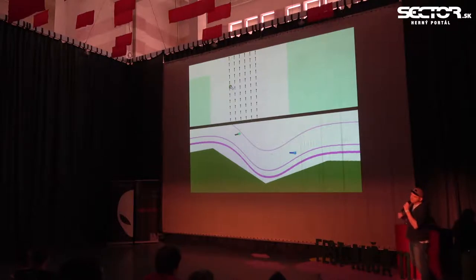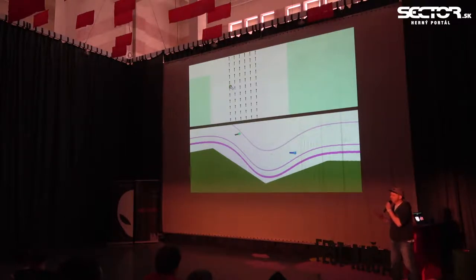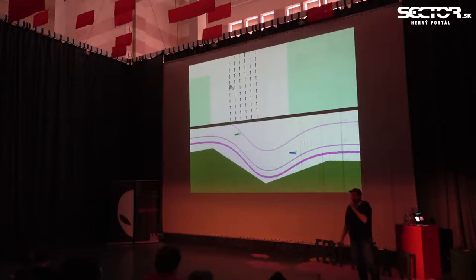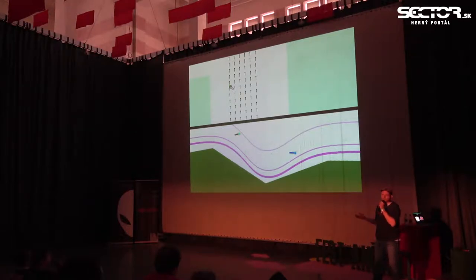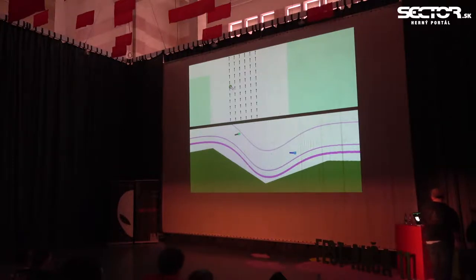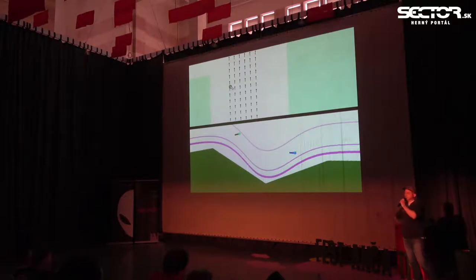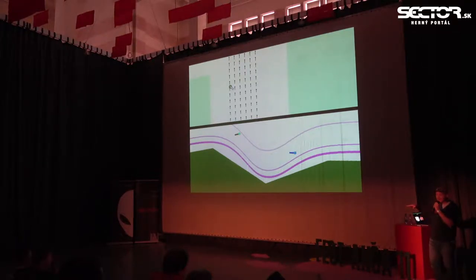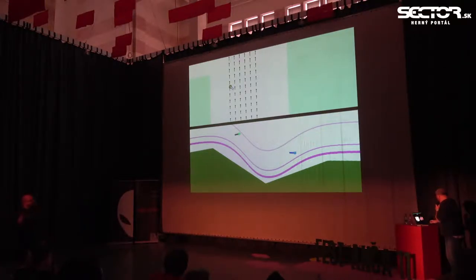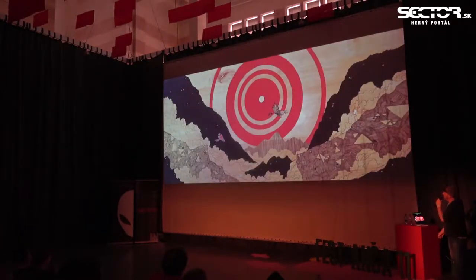I tried a lot of different things and played around with different ideas, but I couldn't really come up with something where the team said 'this is it.' It took quite a while, a lot of experimentation and iteration. At some point I got really frustrated and took a break from the project. Then through a happy accident at home — I had this old wardrobe that one day fell apart — I found really nice wooden shelves inside and started drawing on those wooden boards.